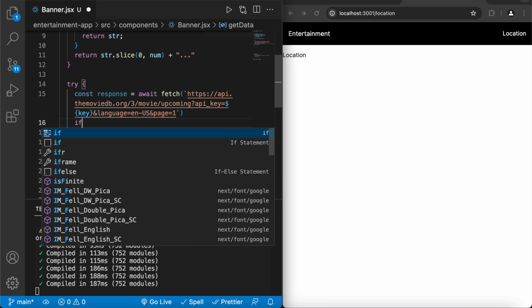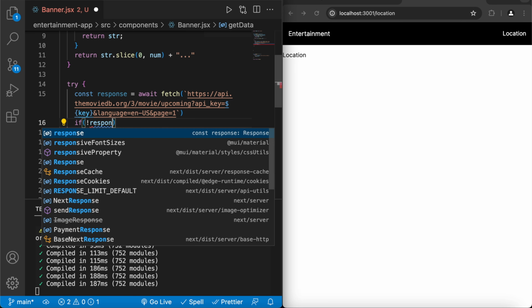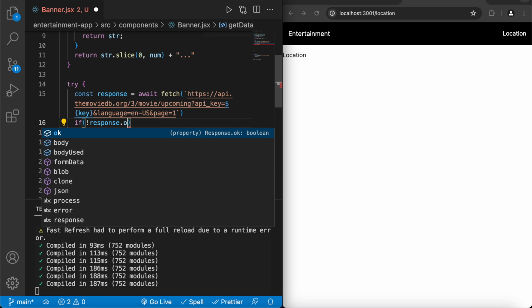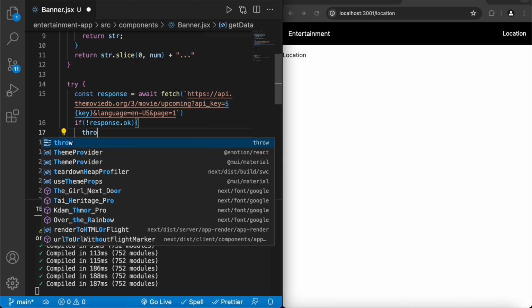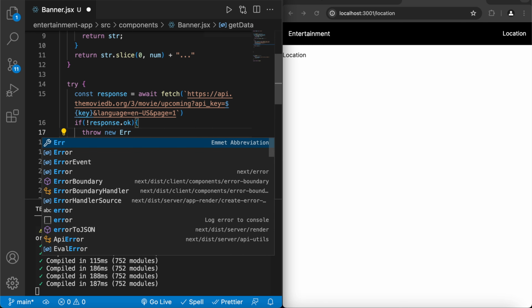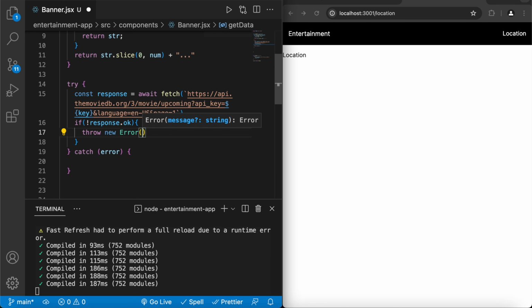So if there's no response.ok, meaning the response didn't go through, meaning our API call didn't go through, we're going to say throw new Error, and it's going to say HTTP error, status.